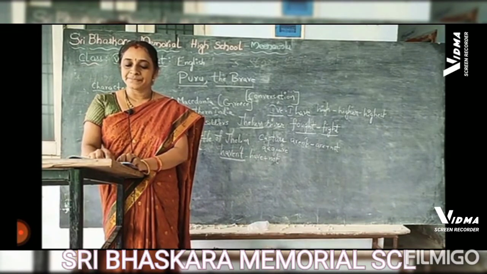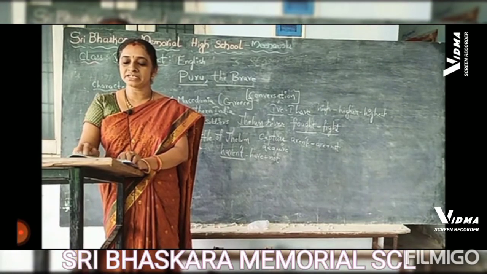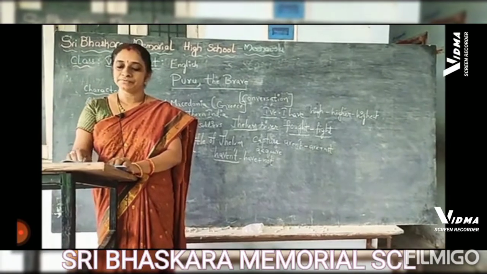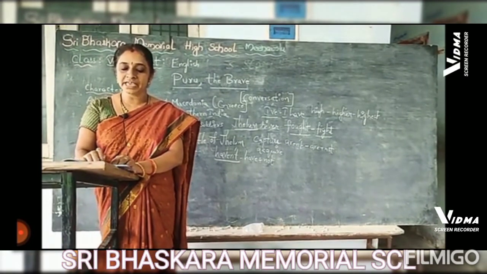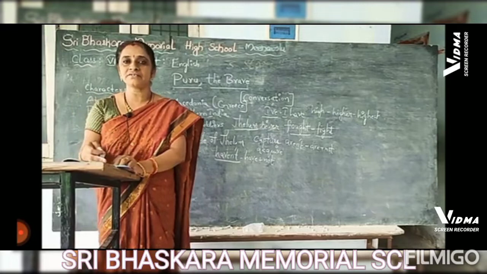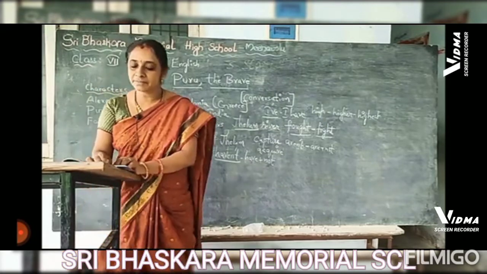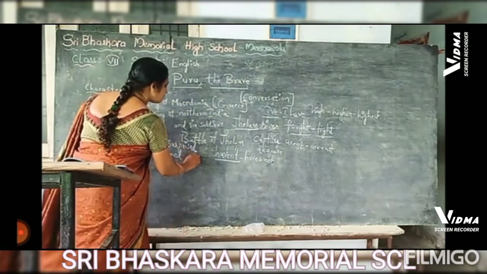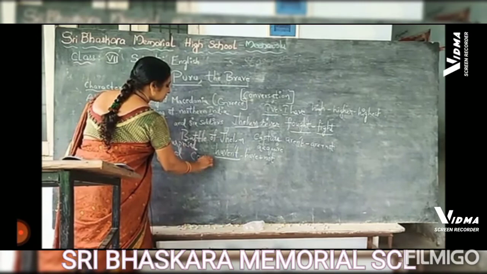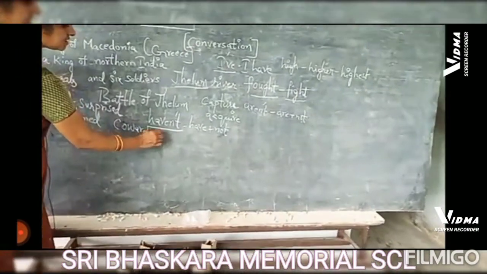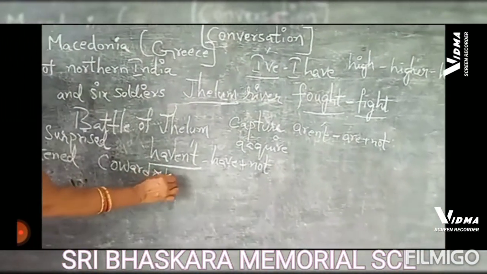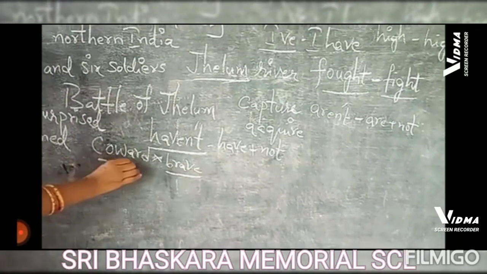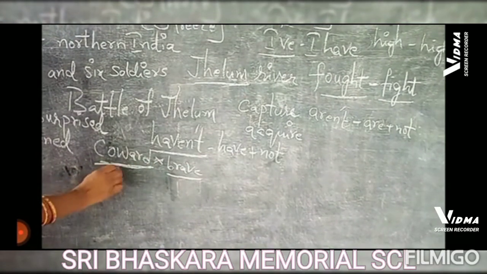He got ready to do war. Next, first general: He will be brought to your majesty soon. That means Alexander's soldiers captured PURU. Let us see how he behaves. Let us see how he behaves in our kingdom. Alexander: I am sure he will not behave like a coward. What is that word? Coward. The opposite word is brave. Brave, coward, fearful.